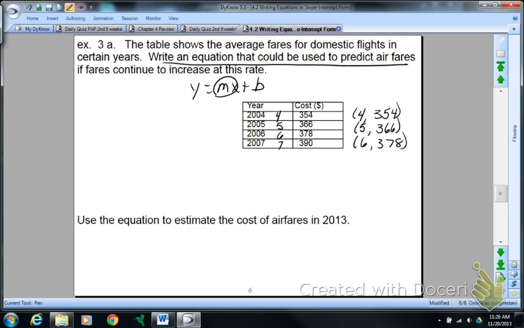Now remember when we talked about slope? Slope is also considered rate of change. When you're dealing with money, it's referred to as rate of change, not necessarily slope. How do we find our slope? Using the slope formula. So we can pick, now we're given, how many points are we given in this table? We're given 4 points. We only need what? 2. So let's find our slope.